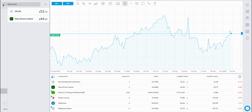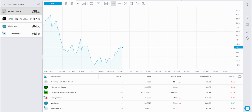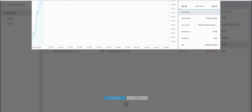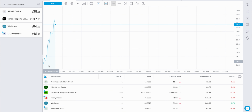Okay, so switching over to the real estate sector, the first stock to call out is the one with ticker symbol STOR, and we can see it on the drop down list here, but I already have it open from the side panel, so I'll just go back. And again, this stock opened in early January, and what's important to know is that this stock pays a dividend yield of 3.69%. Now, the payouts of the dividends happen quarterly, so that's every 3 months.